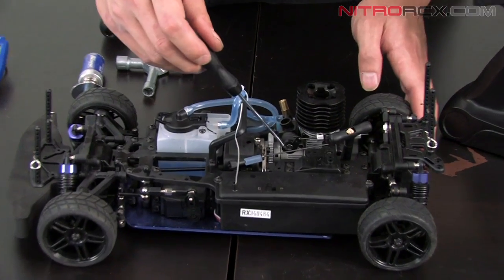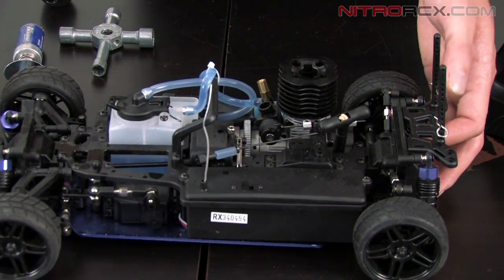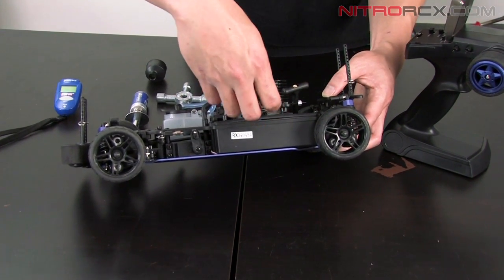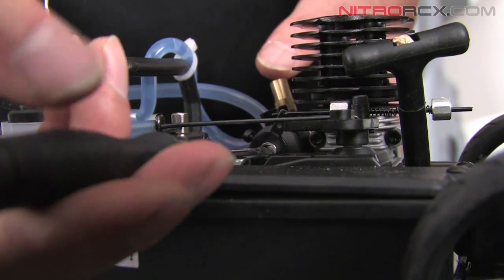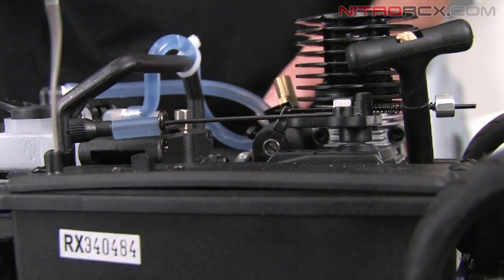You want to turn it clockwise till it stops and back it out 2.5 full turns. I'm just going to do it right here. Clockwise till it stops, back it out 2.5 full turns.